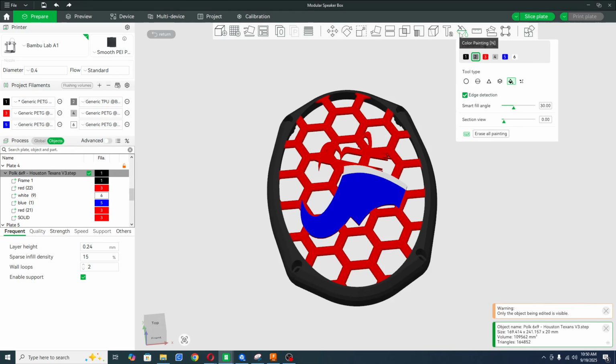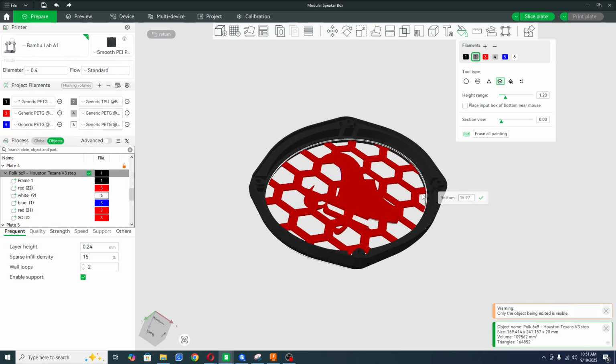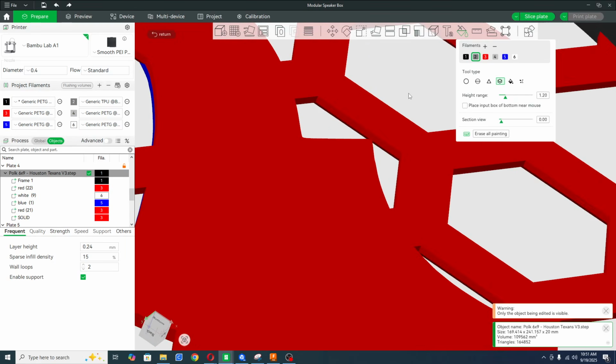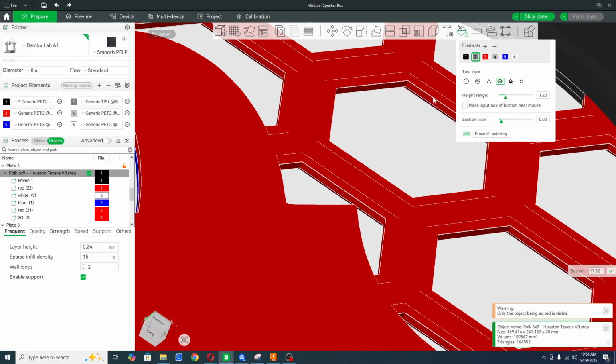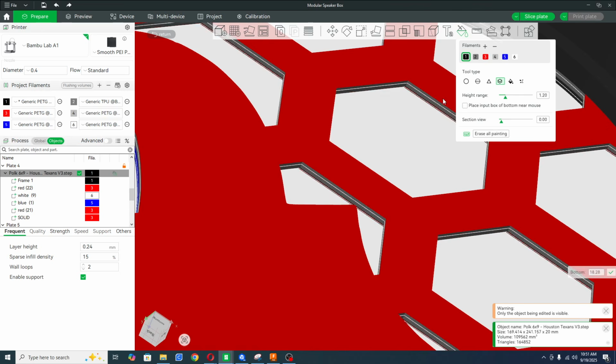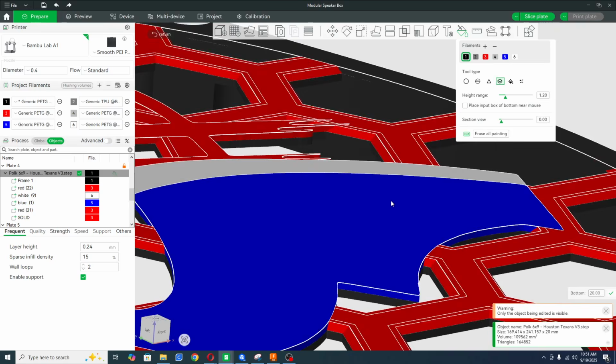You're just going to want to paint by layer or height range. 1.2 is fine. Go to the back. Meant to use this one. Just paint that back half black.